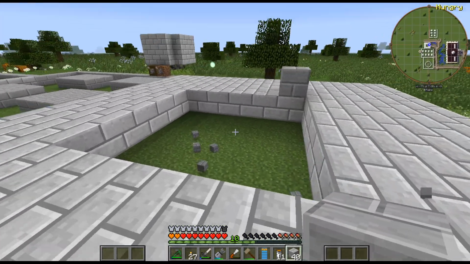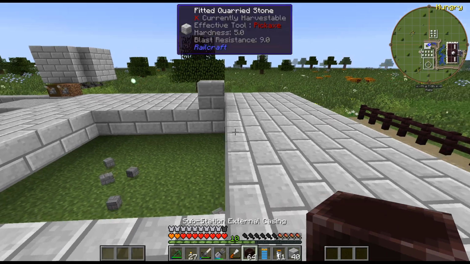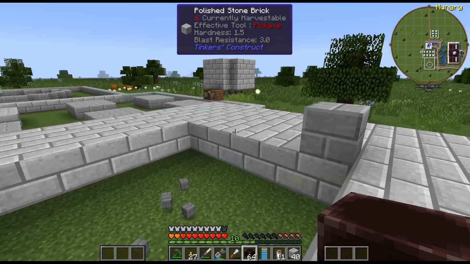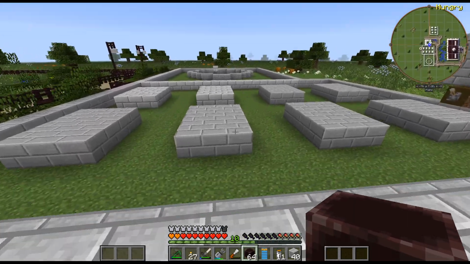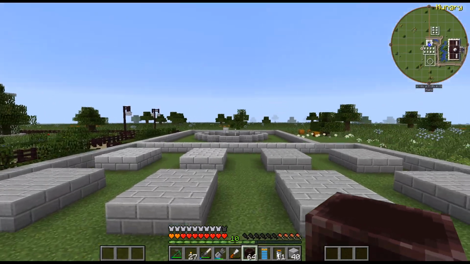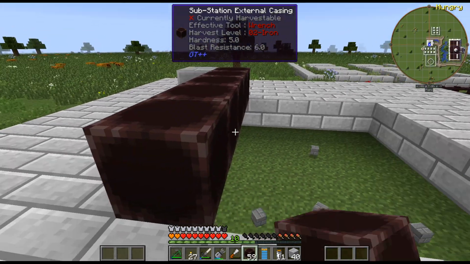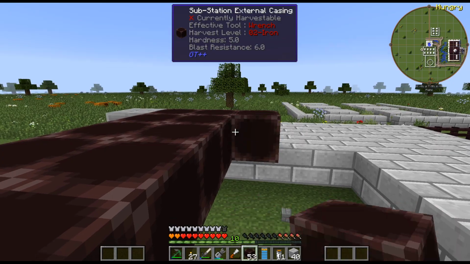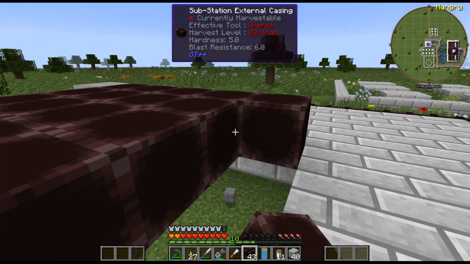Alright, so I guess we'll start laying these down. The question is, where am I putting all the hatches? Are these going to go down or up? I think they're going to go up, the power, I think, and then the power underneath will be the output. I'm probably going to end up rearranging this a couple times with the hatches.